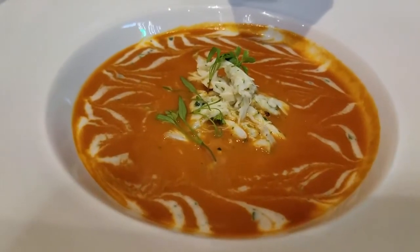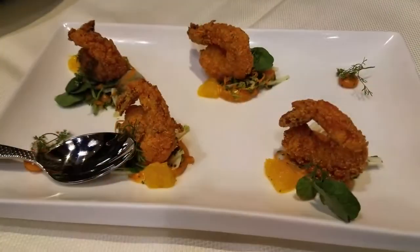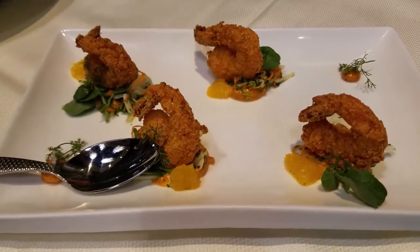What app did you like the best? The Beast, surprisingly, because to start off with, it actually didn't have any of the sherry in there. It was served without sherry, and it was okay, but it wasn't outstanding. And then as soon as they added it in there, it was like the missing ingredient almost. It just combined all these flavors together, and yeah, really impressed. I actually really liked the shrimp a lot. Nobody's talked about that. I thought the breading on it was great. The spice was really good. I know Kathy liked it too.